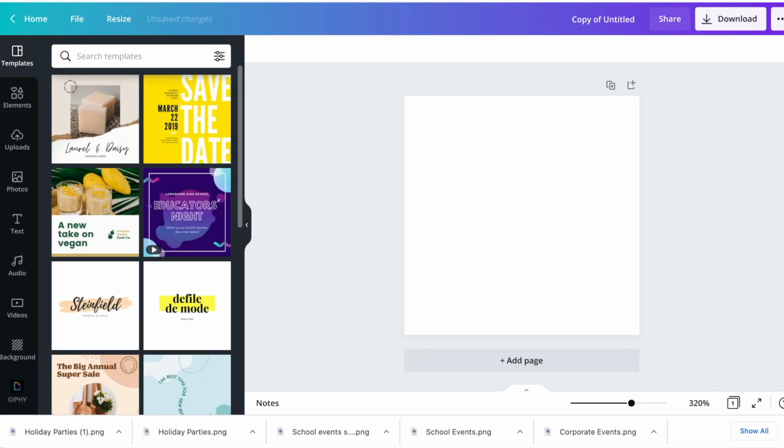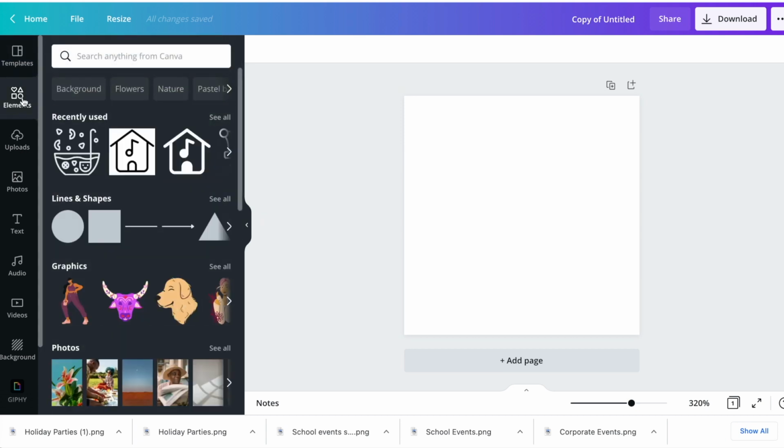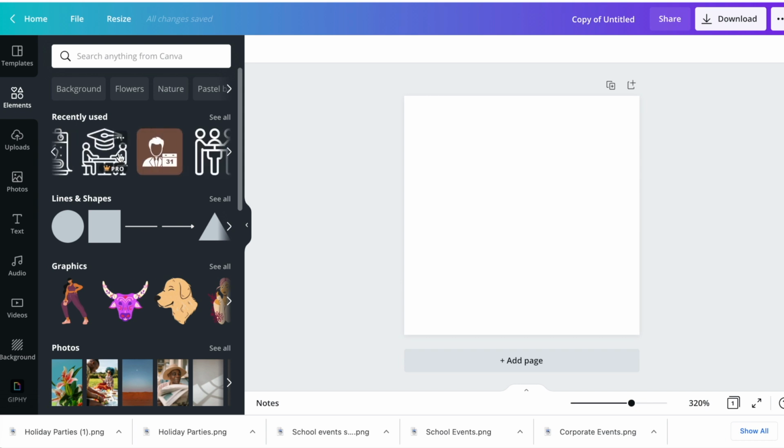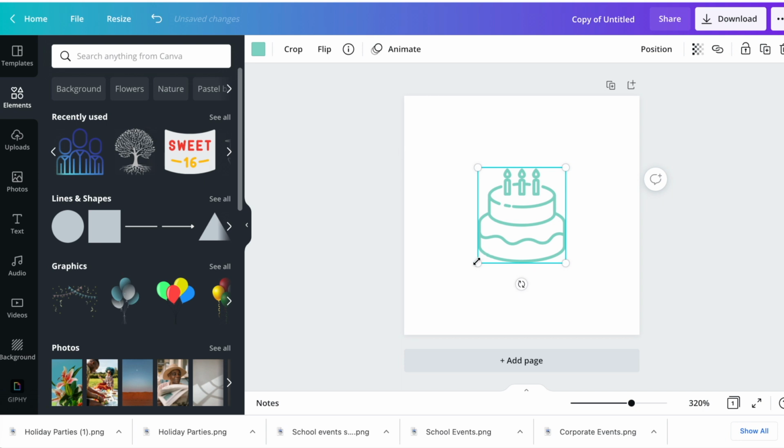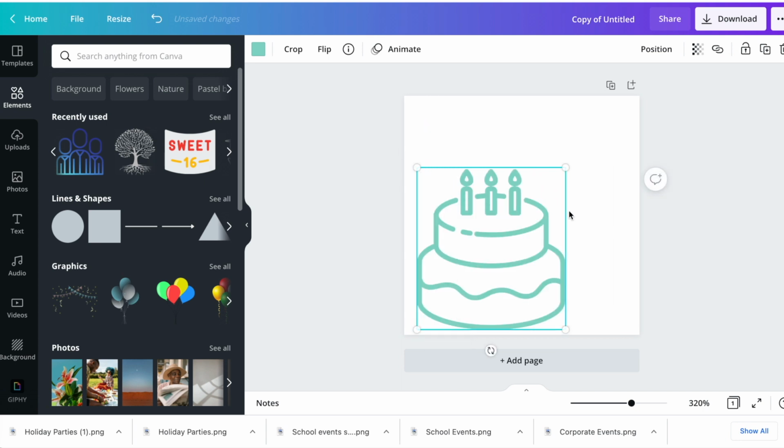So I am doing a website for a photo booth company here in the Phoenixville area, and they needed stuff for their service section on what they do and what events they cover. So you can go right in here to elements. Here are a bunch that I've used for this. So here's an example. We've got birthdays. So I took this little clip art that they have.